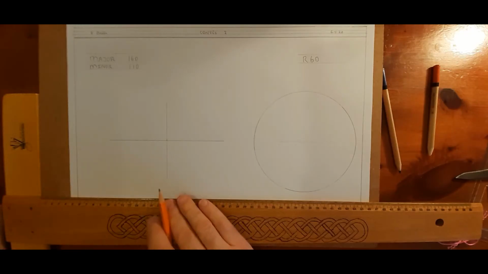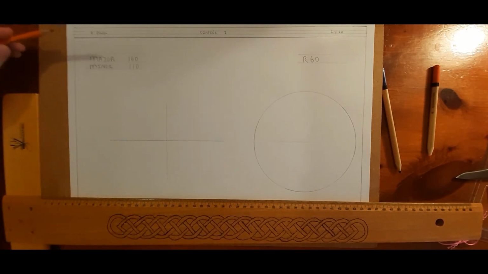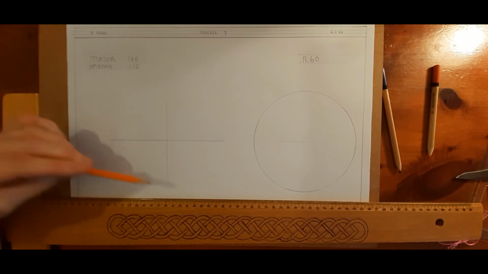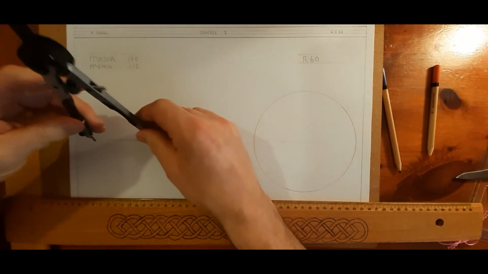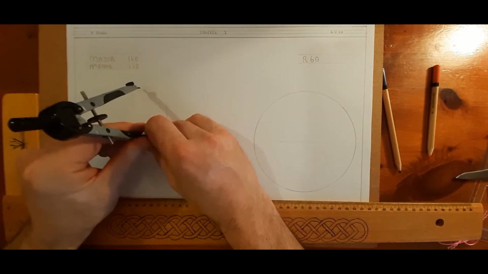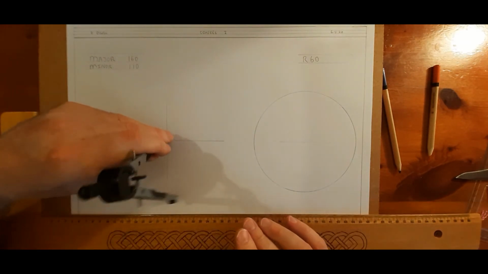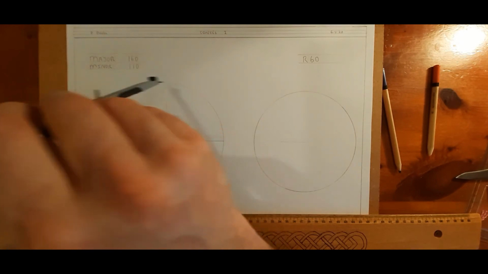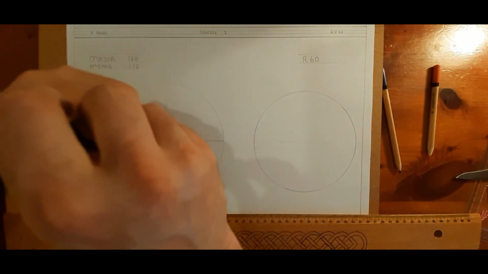So now we're going to go ahead and draw the ellipse as we did in the last tutorial. Now the major for this one is 160 mil and the minor is 110 in length. Okay, so we'll kick off there. First thing we have to do is draw our major circle. Second thing then is to draw our minor.